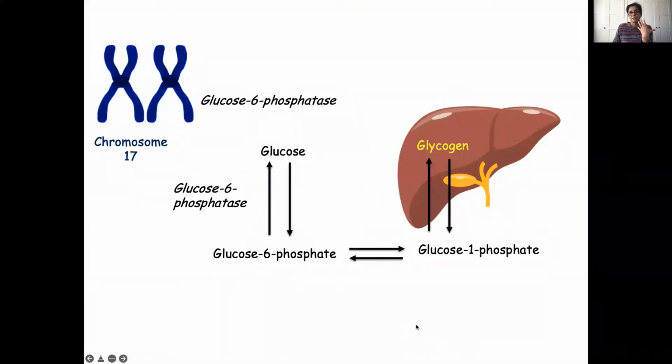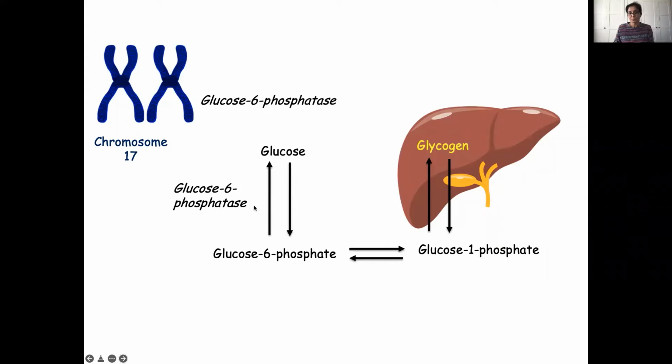So when we eat, the excess glucose can be converted into glucose 6-phosphate, into glucose 1-phosphate, and then into glycogen. Glycogen can be stored in the liver. And during times of fasting, this glycogen can be converted back into glucose, and glucose is used to make energy for survival. So that is normally what happens. We can store glucose in the form of glycogen, and at the time of need, we can break down glycogen to form glucose. And there's an enzyme called glucose 6-phosphatase that converts glucose 6-phosphate into glucose.